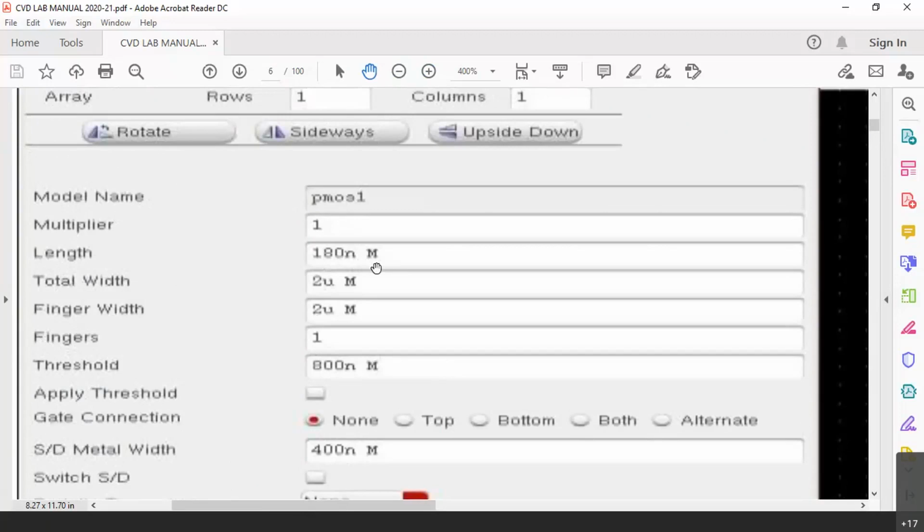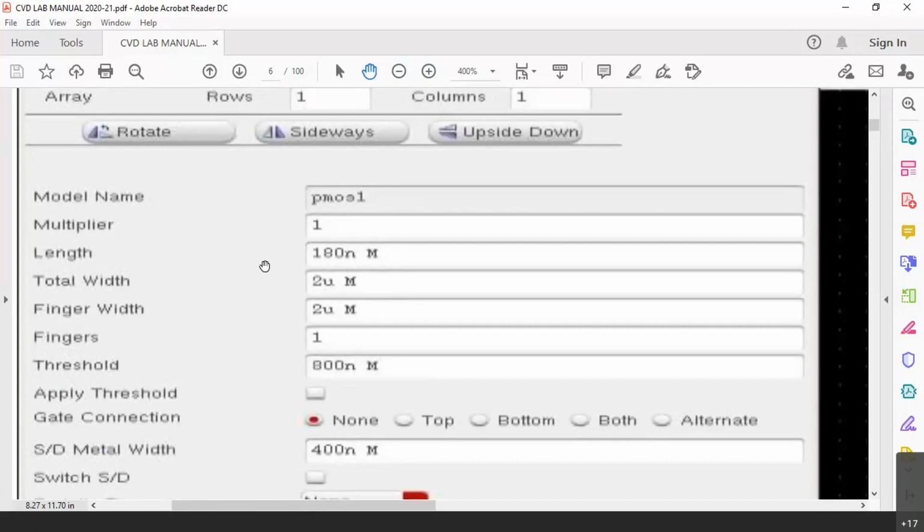Whenever you change later on in the lab, you will have to be very careful about these notations or these methodologies. Whenever you give a length separately or a width separately, you should not join this N and M. You should simply put 180 nm and press enter, that M will be taken automatically. Meter will be taken automatically. This N is a nano, that is a multiplier. Which means the tool knows the units for every dimension. You don't have to give meter or ohms or farads anywhere. The tool will automatically take it. That is why it is putting a space there.